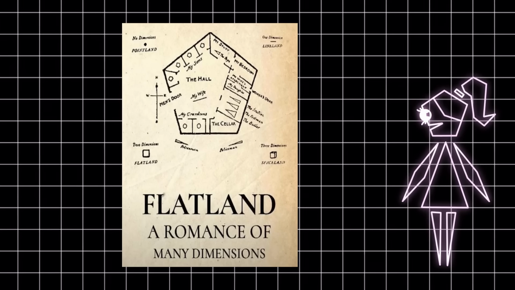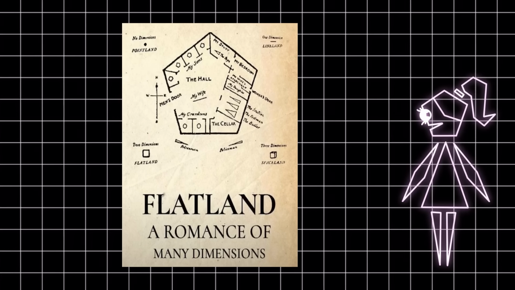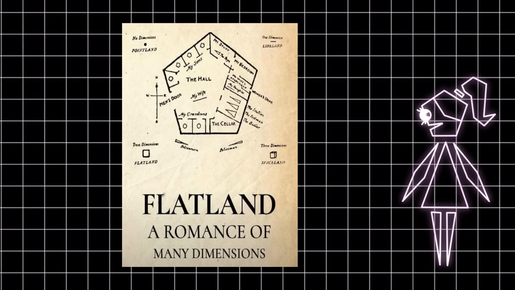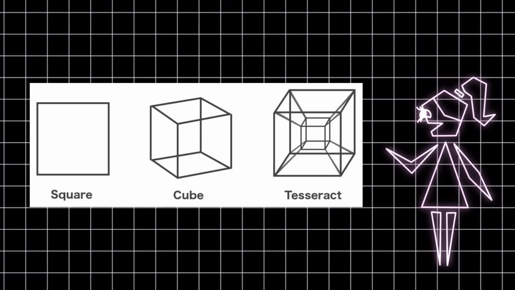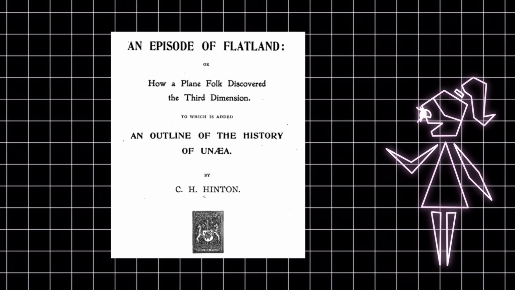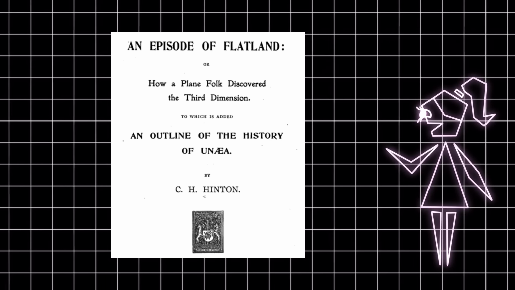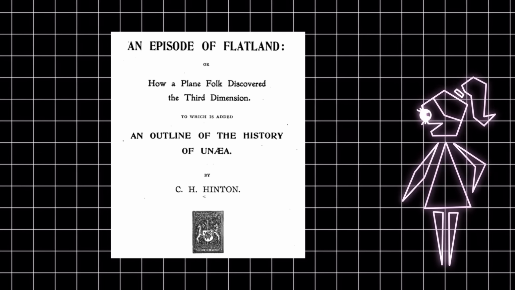I mean, as you can already see, Flatland made quite its impact among the STEM community, with many authors of different professions deciding to tell their own Flatland or Flatland-adjacent tales. In 1907, Charles H. Hinton, the guy who coined the term tesseract for a 4-dimensional cube, wrote an episode of Flatland, which is about a plane world called Astria and its people coming to accept the existence of a 3rd dimension and the ways in which you could help save their world. It's also longer than the original Flatland.